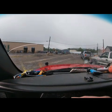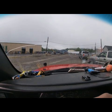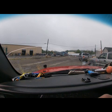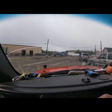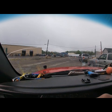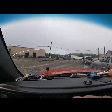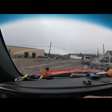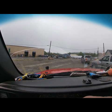Well, folks, I'm sitting in line at the scrapyard. As you can see, we're about six deep right now, and I've got folks behind me. Thought I'd get in early, and that didn't work out so well. But I guess what they're trying to do is clear some room over there with the crane. As you can see, the crane is trying to clean out the drop-off area. And hopefully, this means that we can do more than one truck at a time, because the last few trips, it's been one truck at a time.